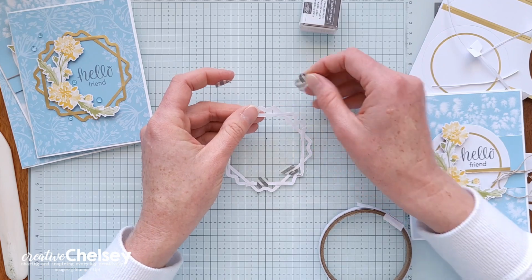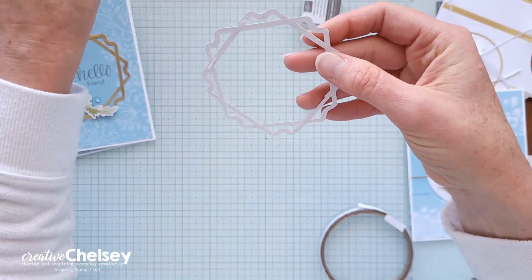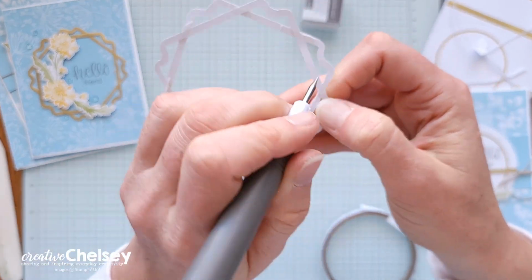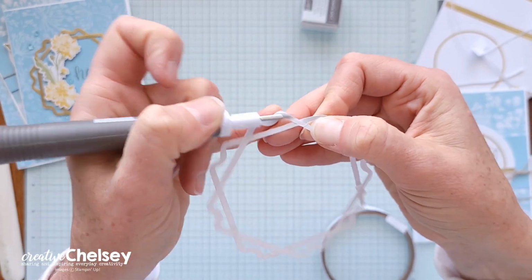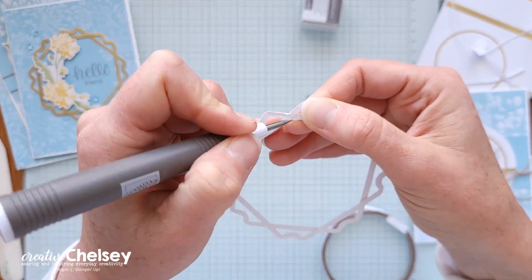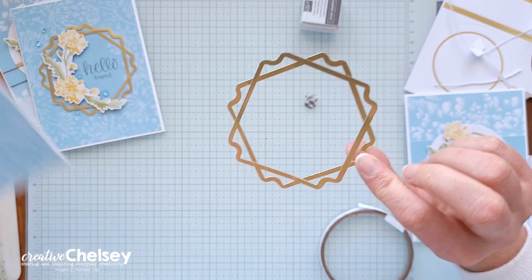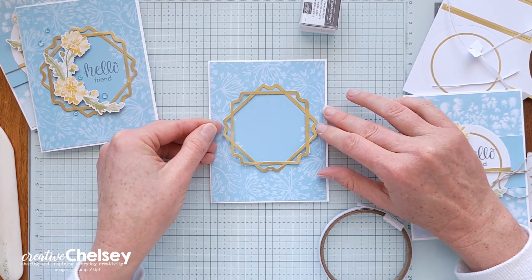All right, let's remove the washi tape. And those should all now be stuck together. So you'll remove the paper backing from the tear and tape. If you do have any adhesive that is showing from the front, you're going to take a pick tool. So I have a little piece here, and you're just going to fold it to the back. So do you see how the adhesive is not on the paper? You just take it and fold it back. So once you have that, look at this fun shape that you now have. And we can easily just add this to the center. And you can measure if you like, or you can just eyeball.